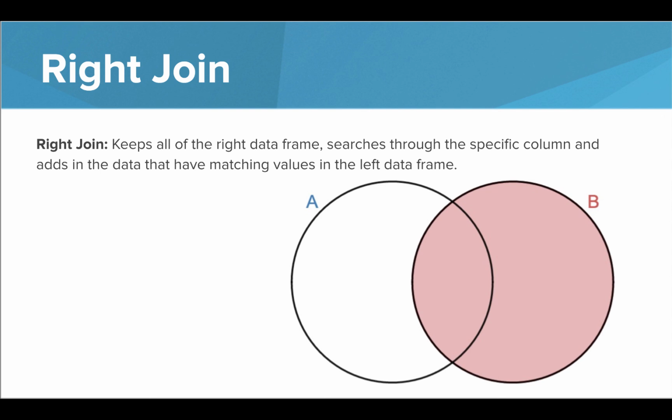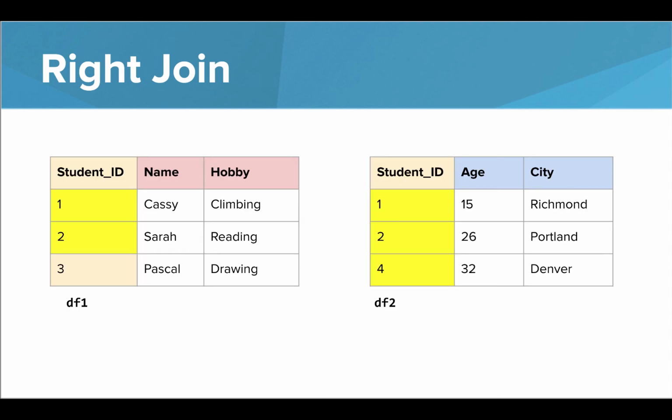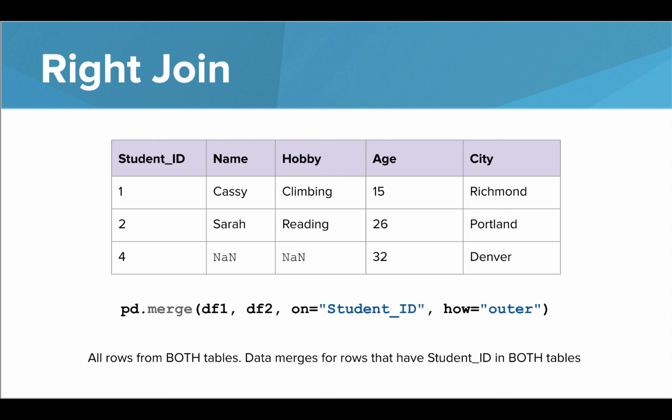We can also complete this in the opposite way. A right join will keep the entire right data frame and then add in and merge only the rows that have a matching value from the first data frame. Here, it'll keep everything in the second data frame and add on only matching keys from the first. Maybe let's say including an age is most important here. So this time we'll lose key 3, but we're not missing any ages.